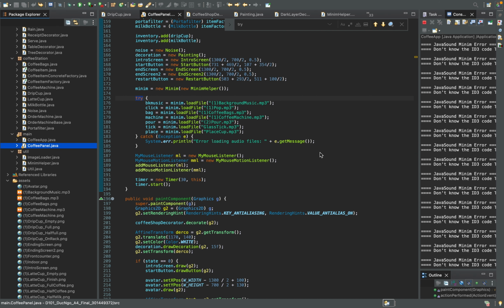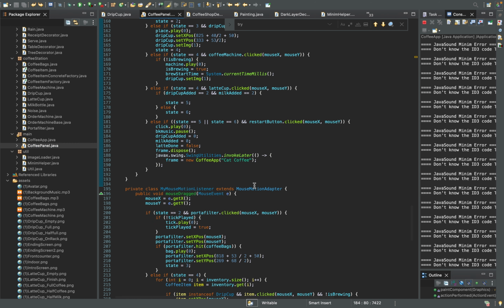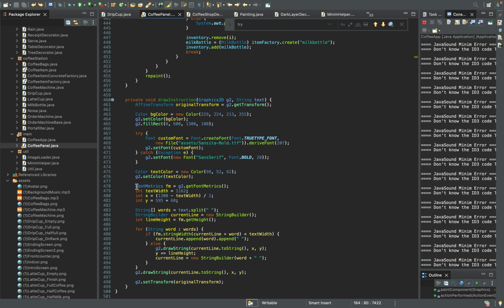For try-catch to handle errors, I have one when loading all the sound files, to avoid any errors when there's a problem in the sound files. The second place is when I use my draw instruction to input all of the text for instructions.